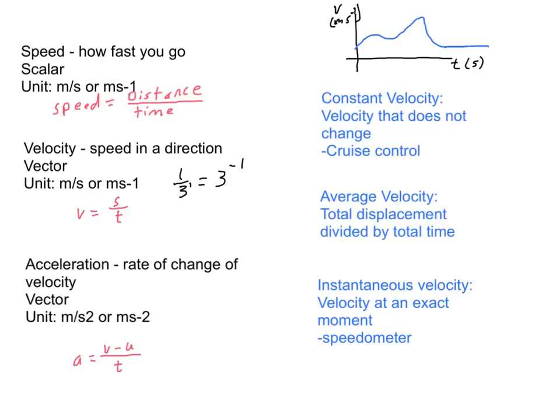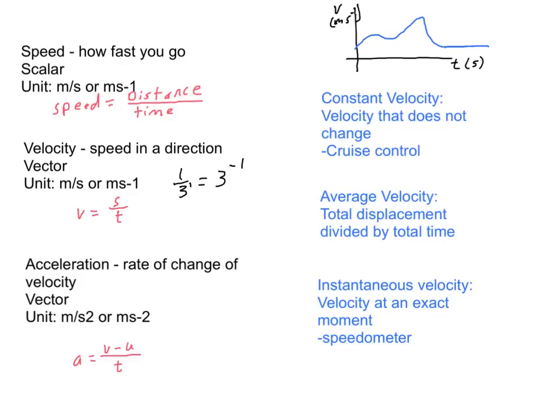So in our velocity graph up here, we are constantly changing our velocity. The average velocity of it would say, okay, figure out how far you went total. Doesn't matter that sometimes you were going 25 meters per second, sometimes you were going 20 meters per second. How far did you go total, and how long did it take? Time. Divide by this equation right here. So this is technically the constant velocity equation, but it's also used for average velocity. Divide, and you figure out your average velocity.